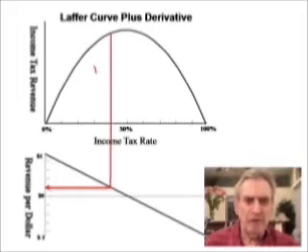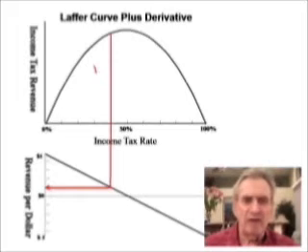Although it looks very different, it has the very same information as the Laffer curve above. In fact, each can be derived from the other. It determines how much tax revenue the government gets for each dollar increase in taxes. It's a straight line that runs down and to the right, from plus $1 to minus $1.